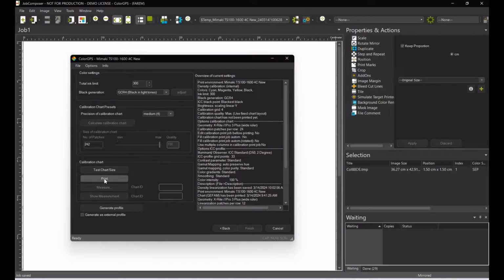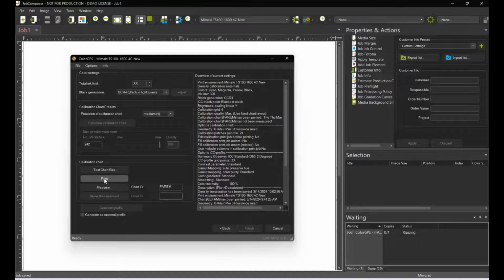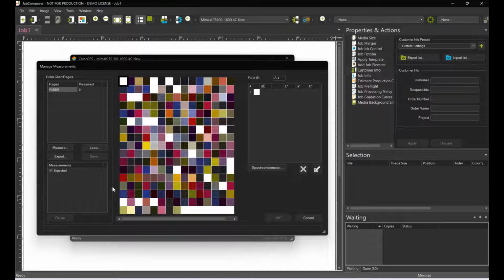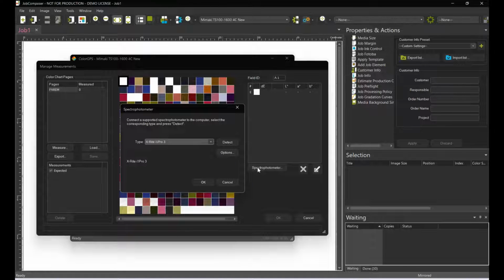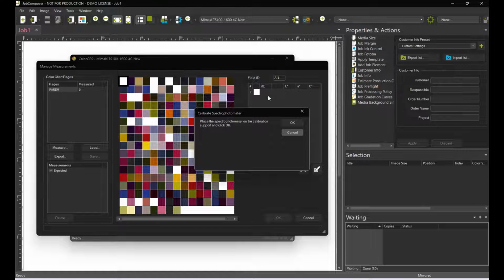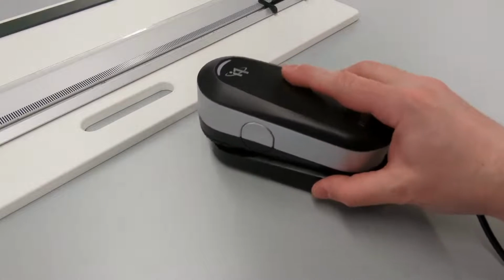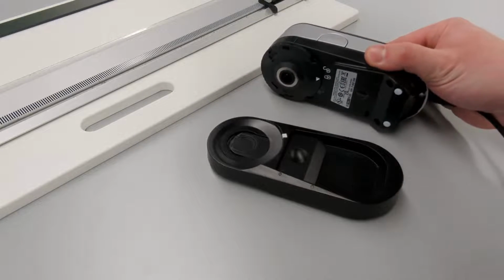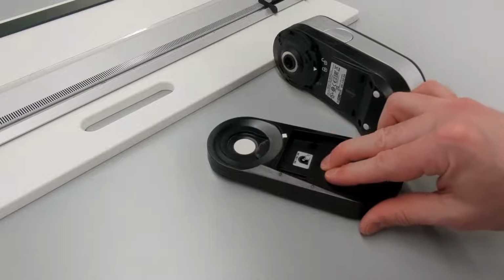Now, once again, after your media is completely set via heat or whatever other process you use, we'll be clicking on Measure. Now, repeat of last time, we'll go and select our spectrophotometer. This might still be selected, but if you had to change out a USB or filter in with your computer, anything like that, worth doing. From there, we go over to Measure, and we'll once again have to recalibrate the spectro if we had to select a new one, or if anything changed with your computer or USB ports. Once you've got that set up for white calibration again, we'll get into measuring that chart.